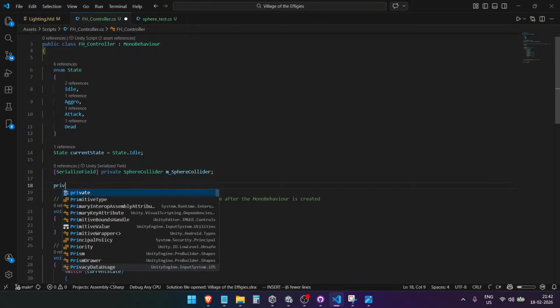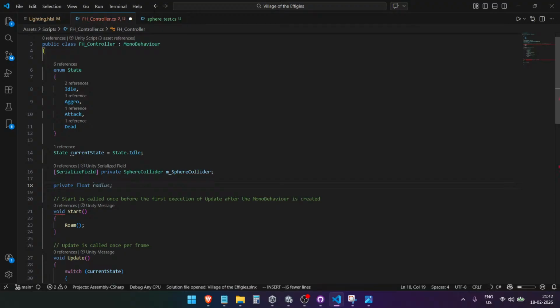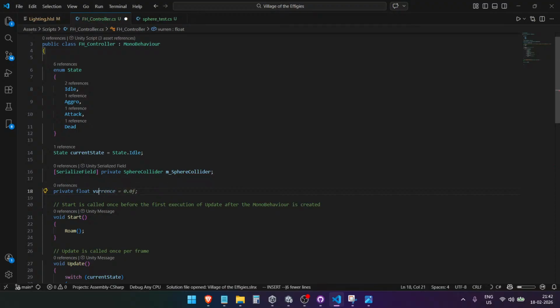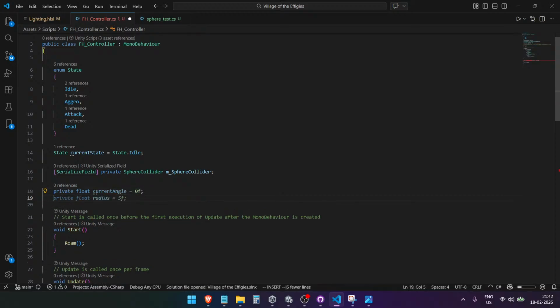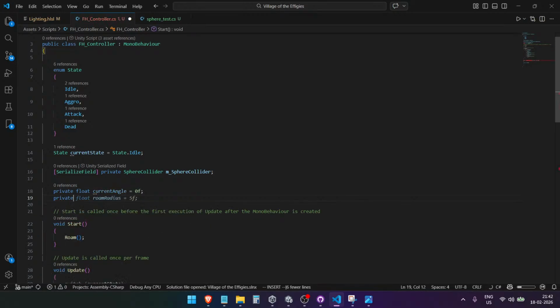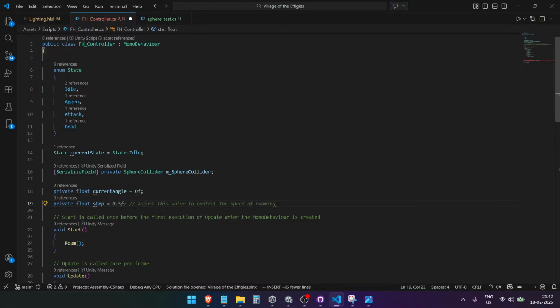So we're going to have a starting angle, the current angle, and we're going to put increments of the angle, step angle. It's a step for the angle.